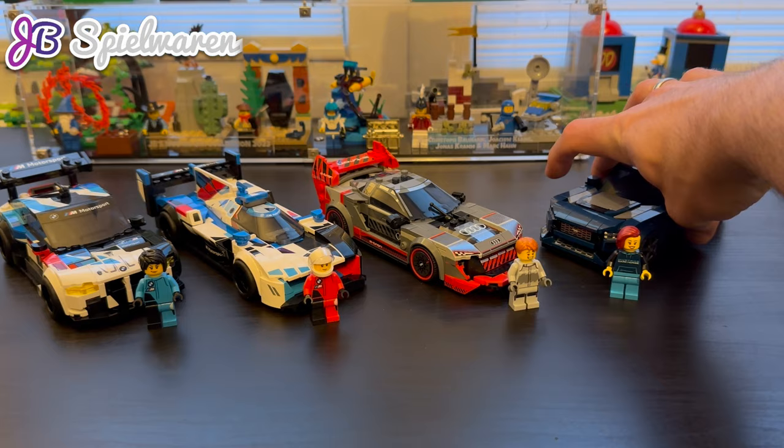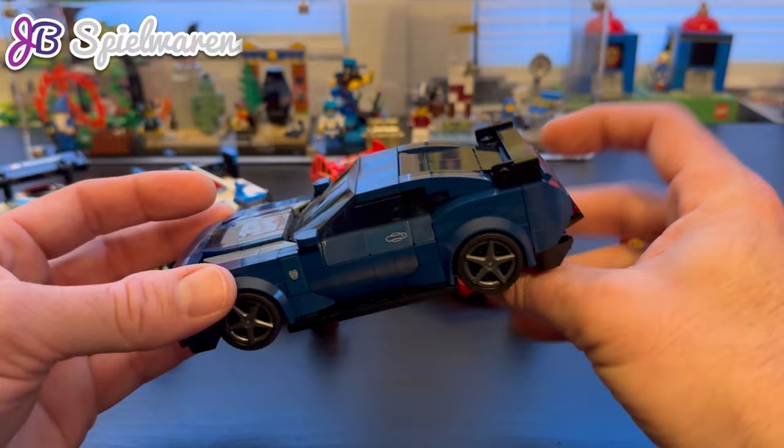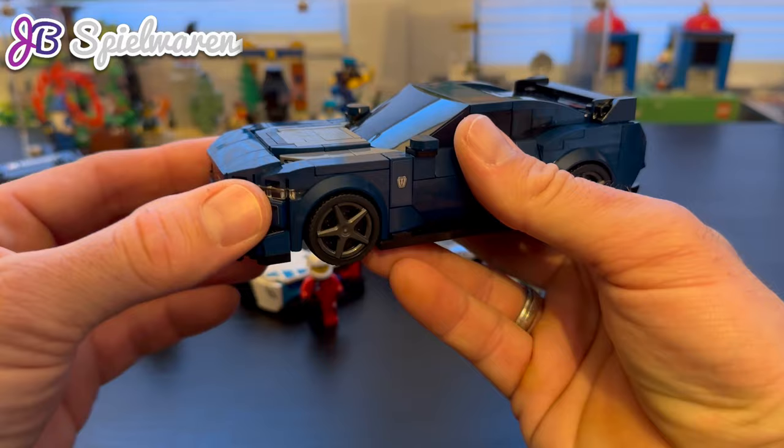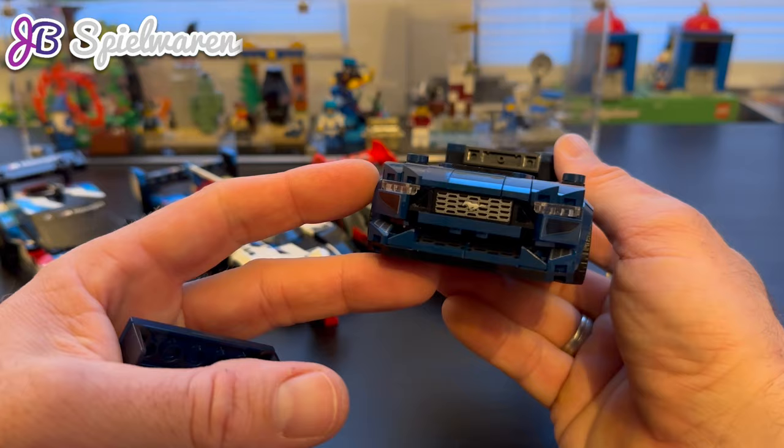Well, the build is done and you can see the result of the Ford Mustang Dark Horse here. All the other Speed Champions are available in different videos as well. This is one of my favorites this year, mostly because of the color scheme. It's dark blue, dark bluish gray. It's so cool, it's so good looking. I really love the dark colors, dark red, dark blue, dark green, dark orange, for example. And yeah, that's why this is one of my favorites this year.